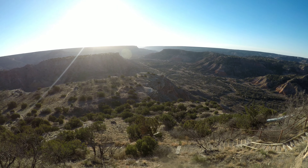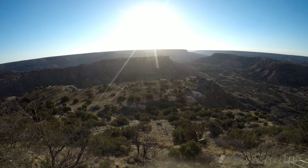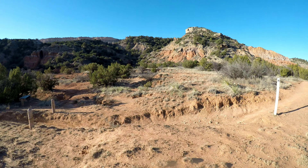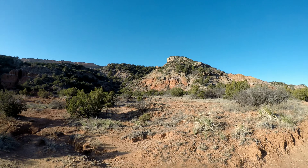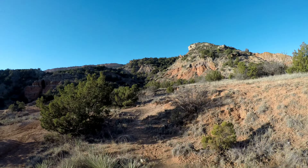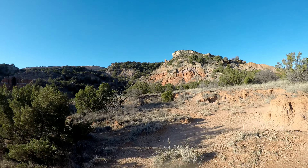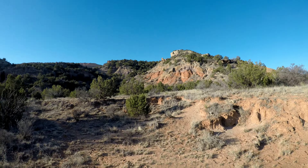I'm on the Texas Panhandle at Palo Duro Canyon State Park, going to do some exploring and hiking today. The first place I'm going to check out is known as Monkey Fisher. On the way up to Monkey Fisher, it's one of those giant cracks right up there. Park officials won't tell you where it's at, but it's widely known now. Once we get in there, I will show you why I don't give directions to the rest of the slot canyons I visit.